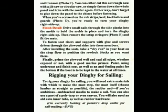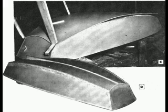When you've screwed on the rub strips, keel batten, and guards, photo D, you're ready to turn your dinghy right side up. The finish detail. Drive small nails through the side planks into the molds to hold the molds in place and turn the dinghy right side up. Then remove the setup stringers, photo E, and fit the seats.